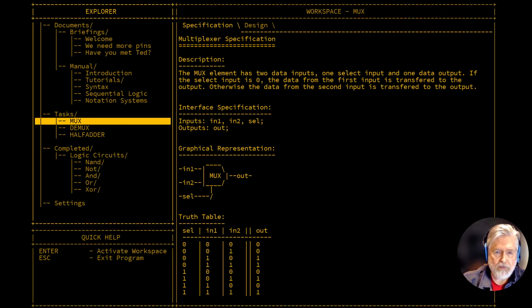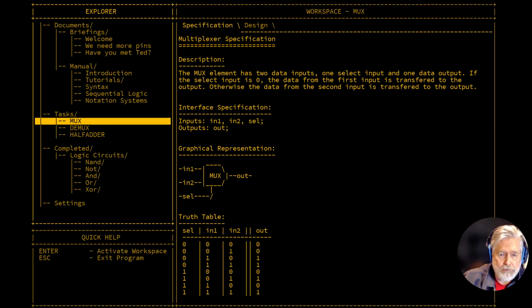You can kind of see that in the graphical representation about halfway down the screen. Two inputs, N1, N2, a select input, and then the output. And the idea is, depending upon the value of the select input, we're either going to put the value of N1 on the output or the value of N2 on the output.